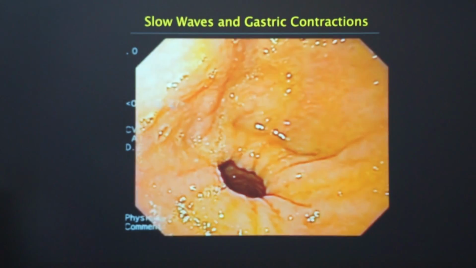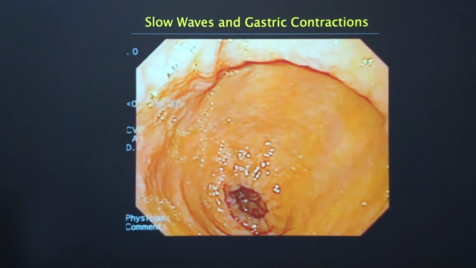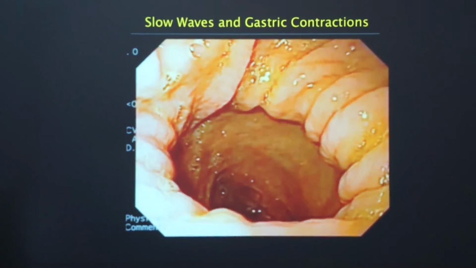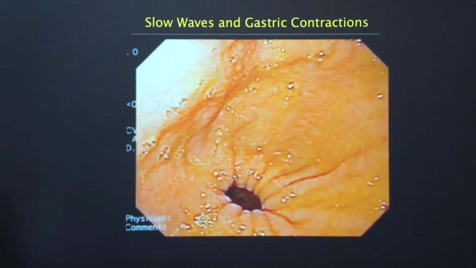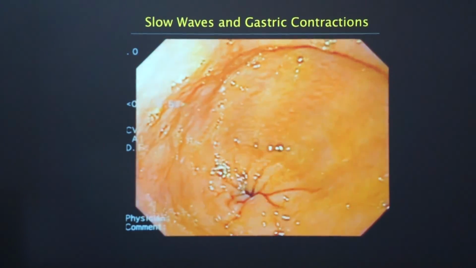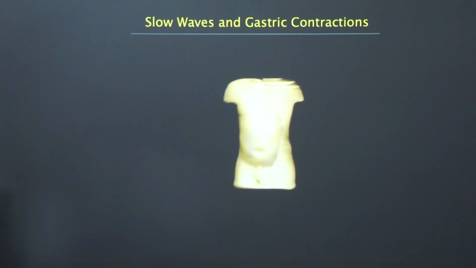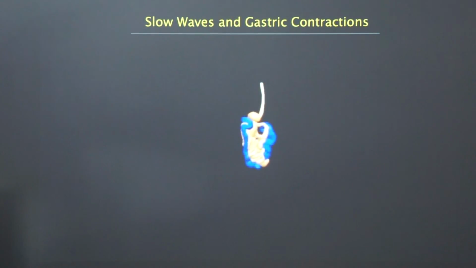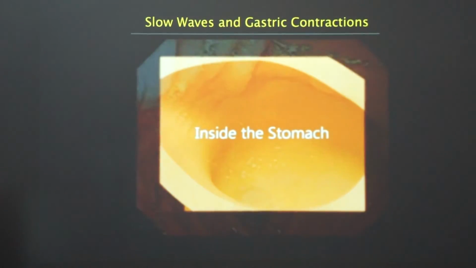We do quite a bit of work on mechanical activity as well, primarily further down the GI tract in the colon, or large intestine, where we use high-resolution manometry, so that's pressure sensors. We've got a fiber optic manometry catheter that was developed by some collaborators in Australia. It's about 1 meter long and has 100 sensors on it, so it's 1 centimeter spacing. We can stick that up into the colon and map the pressure waves as they propagate through the colon to try and, again, link it with clinical data.